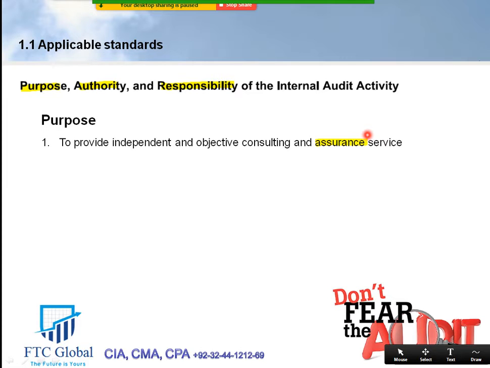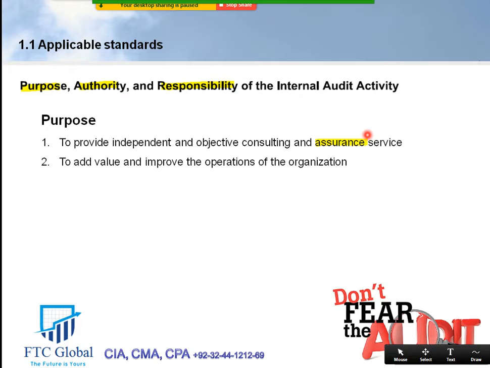But remember, we do not involve ourselves in the development of internal controls and risk management procedures. We are only there to advise and provide consultancy. We are not to be involved in the designing process so as to take responsibility for the designing, drafting and implementation. Our role is only facilitation and consultation. That's a very crucial thing that you need to remember. That's where the examiner keeps on testing you, so that you should know the exact position of internal auditors with regard to governance, risk management and control. All right.